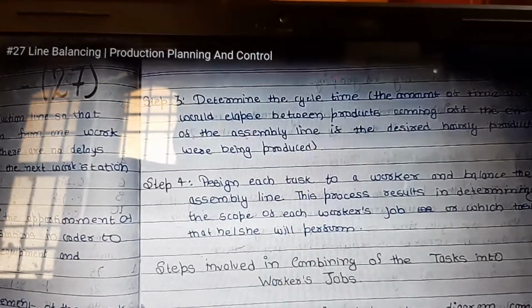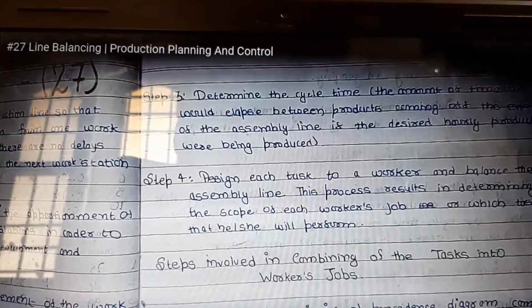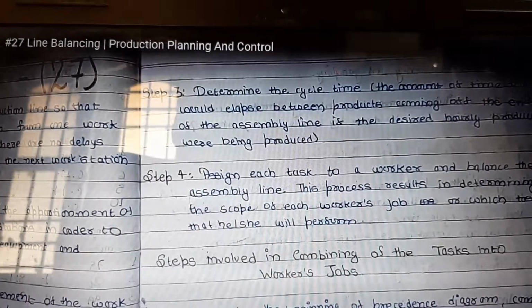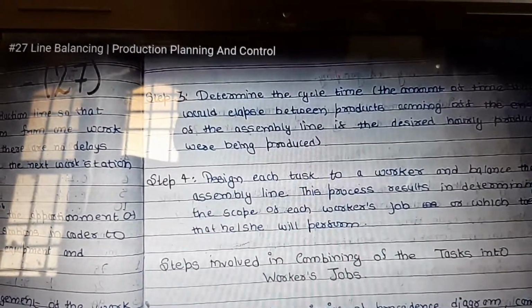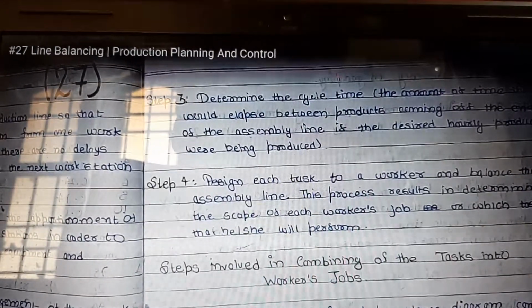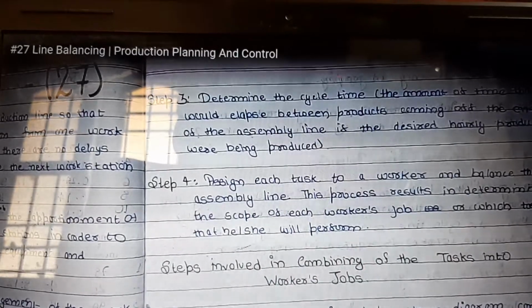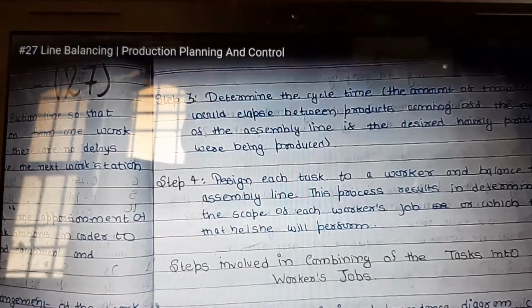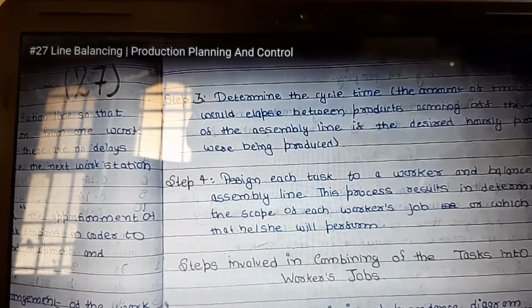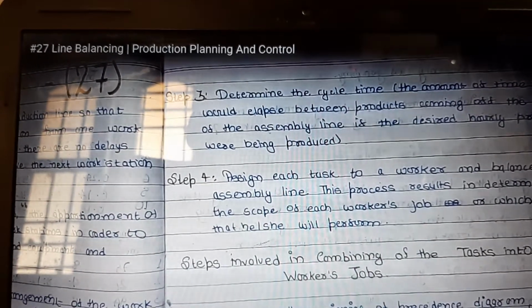It is nothing but the total production time which has to be considered right from the raw material to the final product at each workstation of the assembly. To get a final product, as we know, we'll have a number of workstations in the production line.